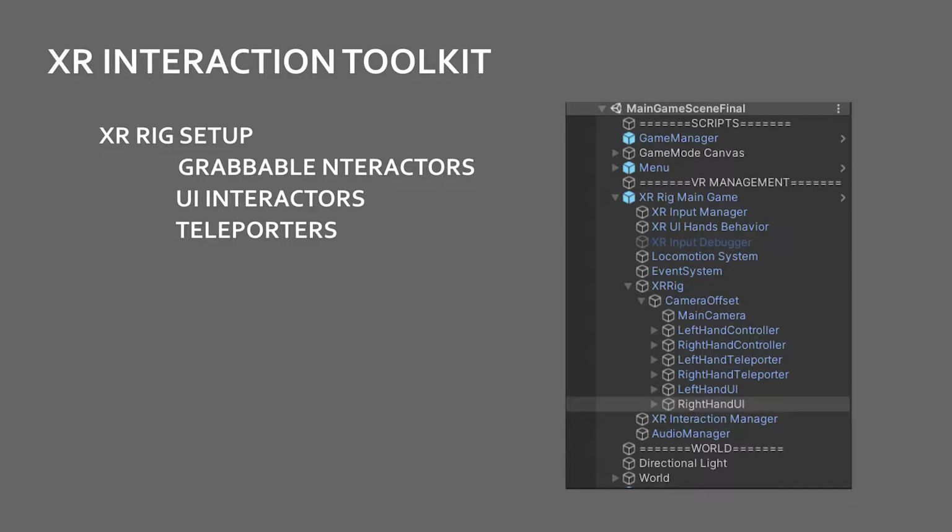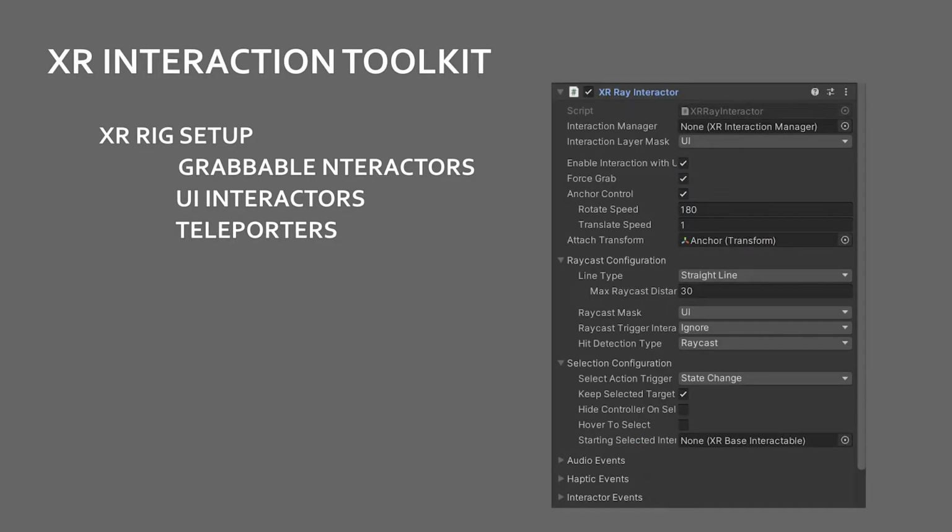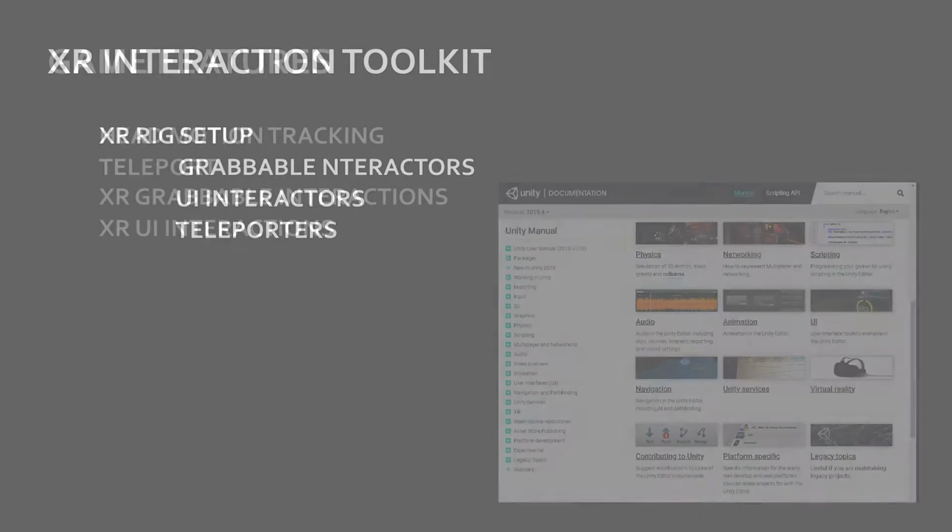Before going into the segments of this presentation, let's start with a quick overview of the rig built for DuckHunt. For DuckHunt, we followed a traditional setup suggested by Unity's team. We broke down the way our controllers would interact into 3 sections: grabbable interactors, UI interactors, and teleporters. By doing so, we were able to link each section to its own layer and avoid future conflict. All details are available on Unity's website.